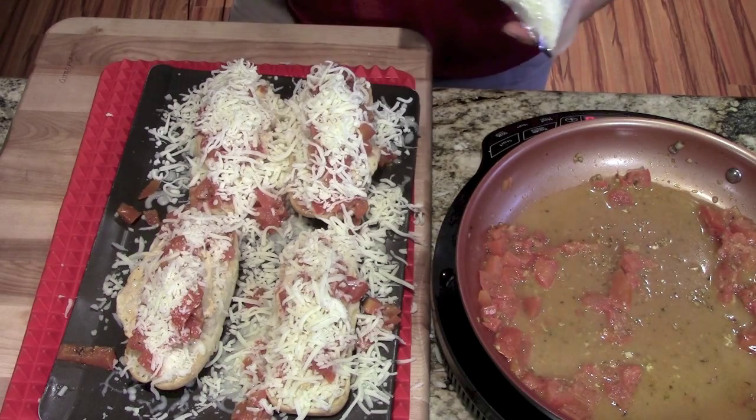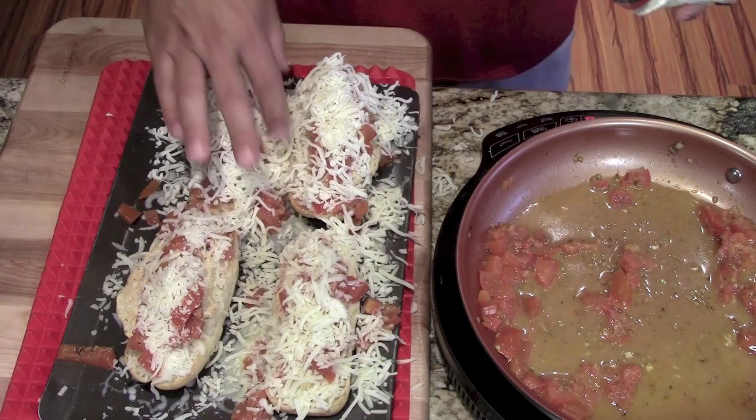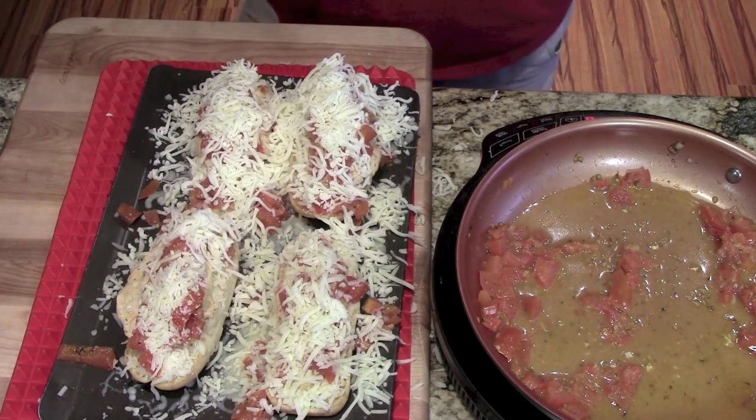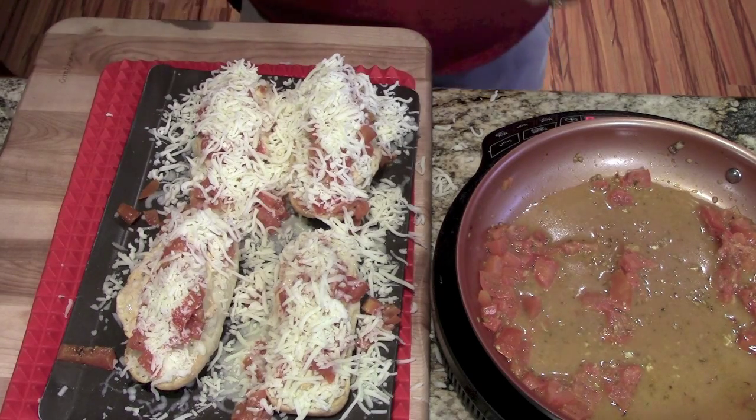So what we're gonna do is put it back in the broiler. Like I said, oh my God, there's cheese everywhere. Beautiful. Back in the broiler until the cheese is bubbly, a little golden brown here and there. We're gonna eat it. Be right back.